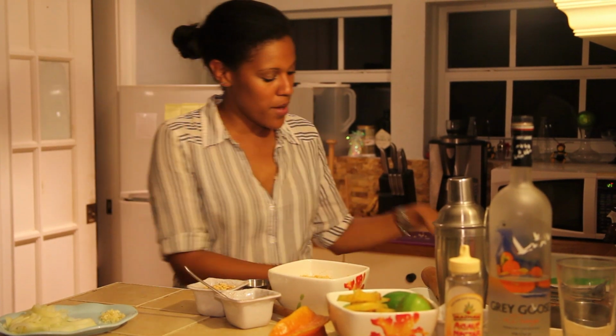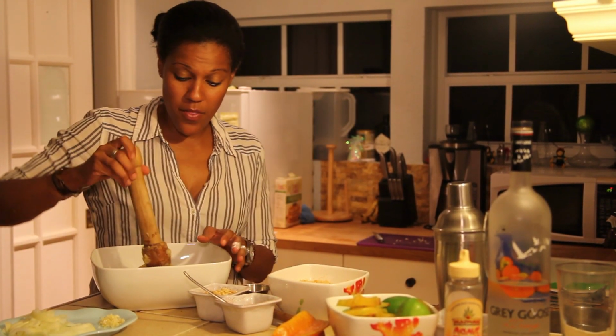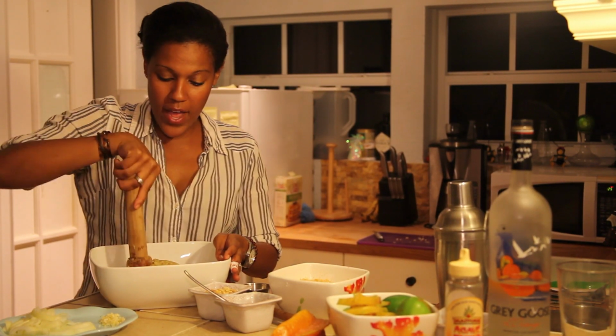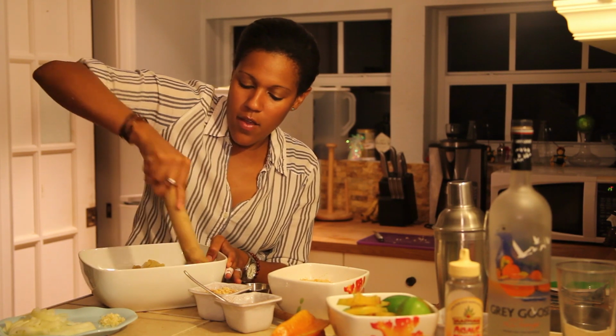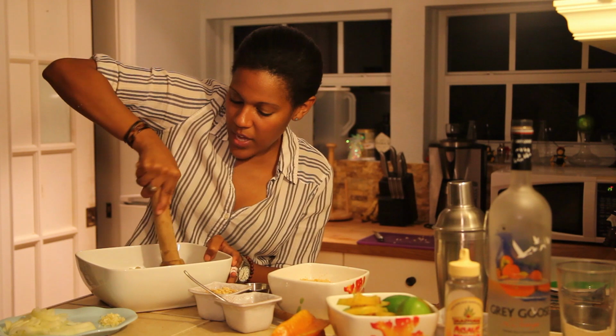Okay, now that our plátanos are boiled, we're gonna muddle them. We're gonna bring them to a muddle. We're gonna add a little bit of the hot water that the plátanos were boiled in, and we're also gonna add a little bit of cold water. So I added my hot water, and towards the end, just for softness, we add some cold water and for consistency, so it won't get hard later on. Right, so we're gonna add to my little croquettes.